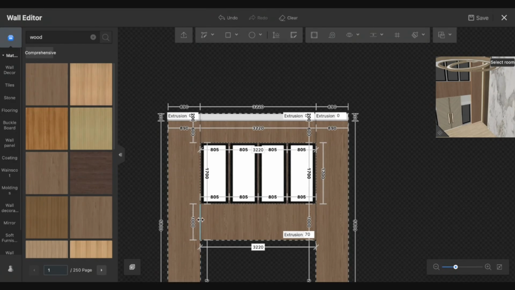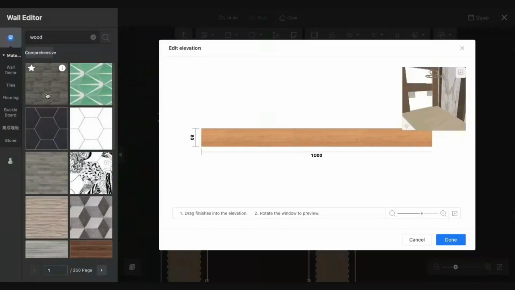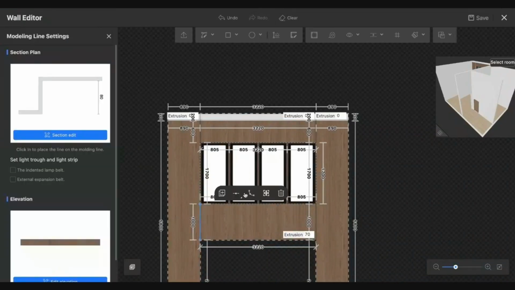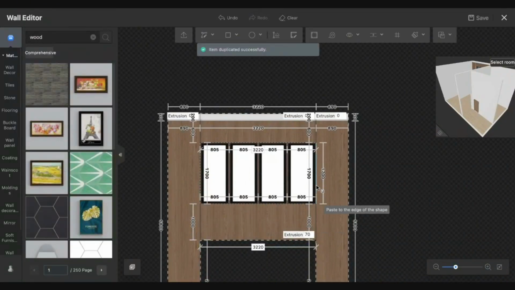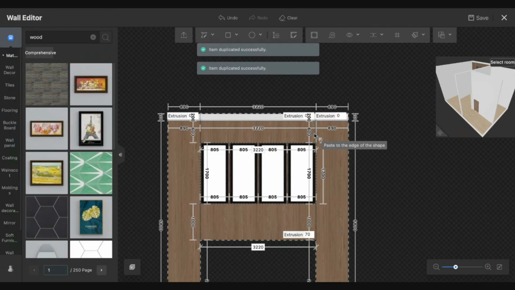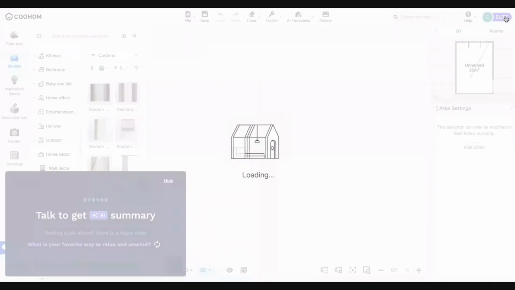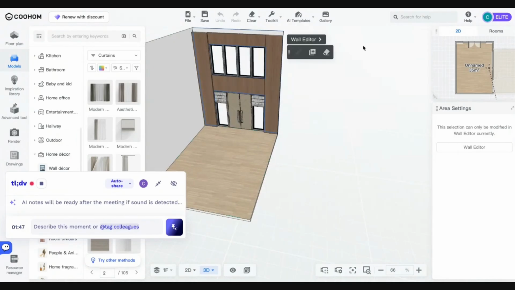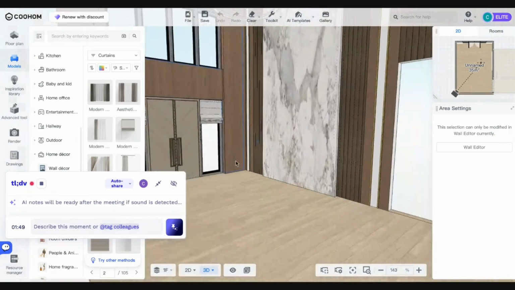So save, duplicate the elevations, change the elevation to this color, and then duplicate here, here, here, and so on, and then it's done. Okay, it will look like this one.